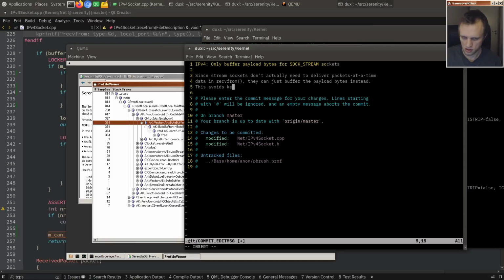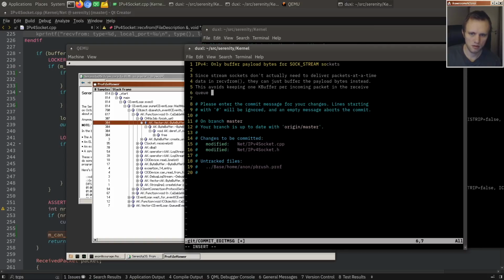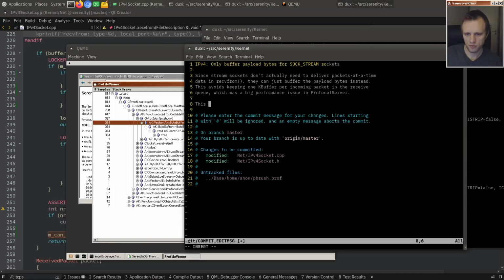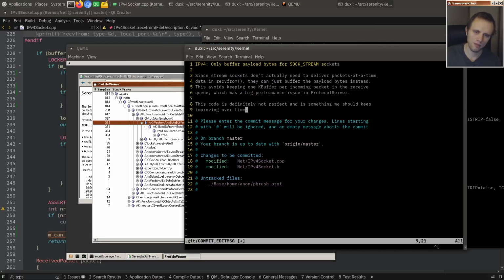This avoids keeping huge numbers of kernel buffers per incoming packet in the receive queue, which was a big performance issue in protocol server. This code is definitely not perfect and something we should keep improving over time.